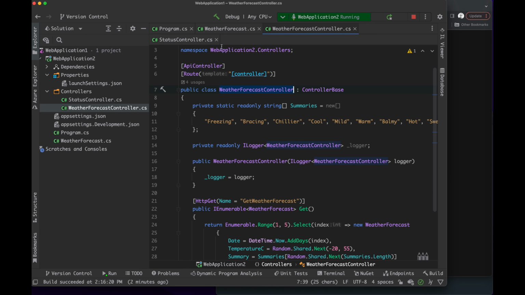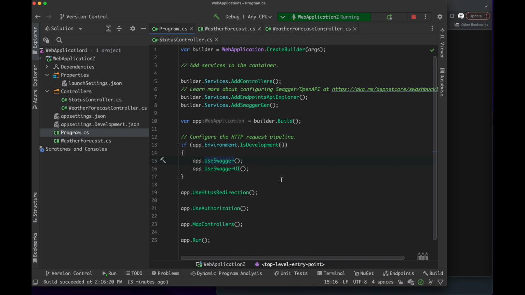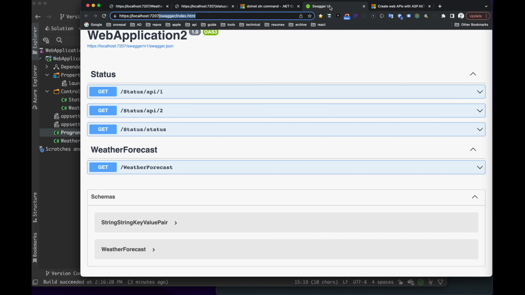Right now before we go here, let's go to program.cs. And if you're a Node developer or an Express developer, I'm going to just call out where it smells like what, right? This part of the syntax to me smells a lot like Node and Express, or server-side JavaScript. Just looking at it, if I didn't look carefully enough, I might have thought this is actually Node, right? Anyways, it says that if your environment is development, do the app use Swagger and Swagger UI, and that's how we are actually seeing this.